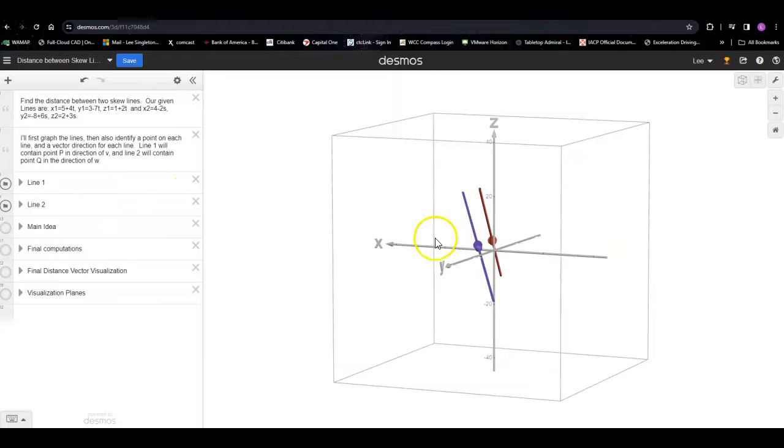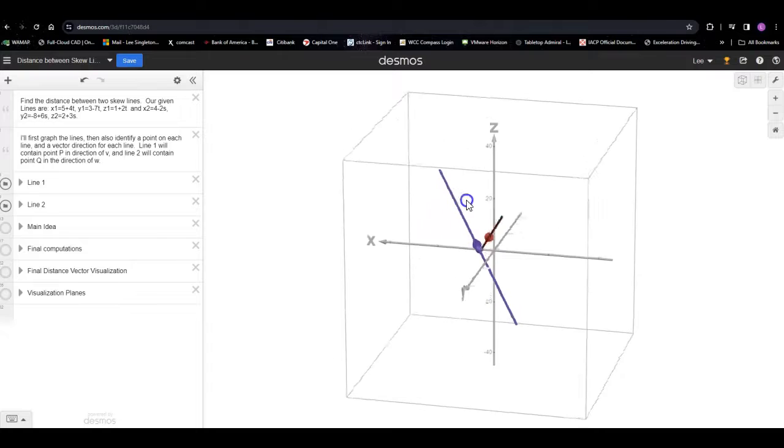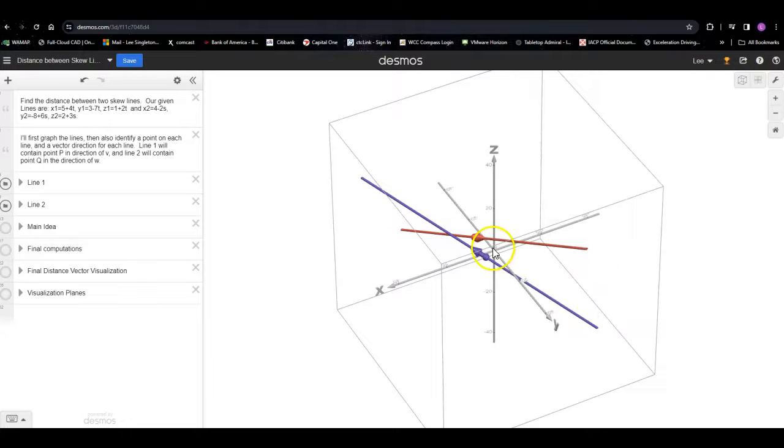So this is what we call skew lines. And there is a shortest distance in between those, which is this distance if I'm looking along that perspective where these are parallel. That is the shortest distance between these guys. Any other point to any other point is going to be longer than that. There's one certain distance that is perpendicular to another line that intersects both of these, and we're just looking for that short distance right there.